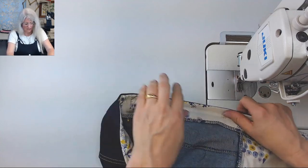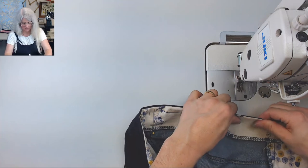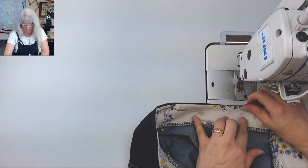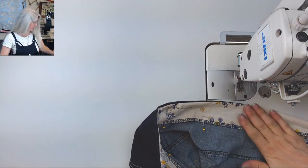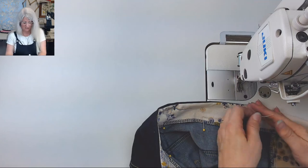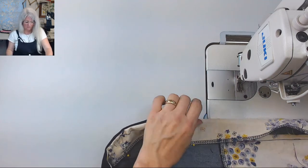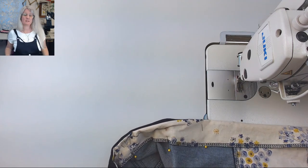My serger will hold 9 cones of thread. I ask you, who needs to hold 9 cones of thread? It does all these weird stitches that I'm not interested in. It does something called a wave stitch, and it is really cool looking, but I have never, ever used it. I have only used the serging, the 4-thread and the 3-thread overlocking stitching.